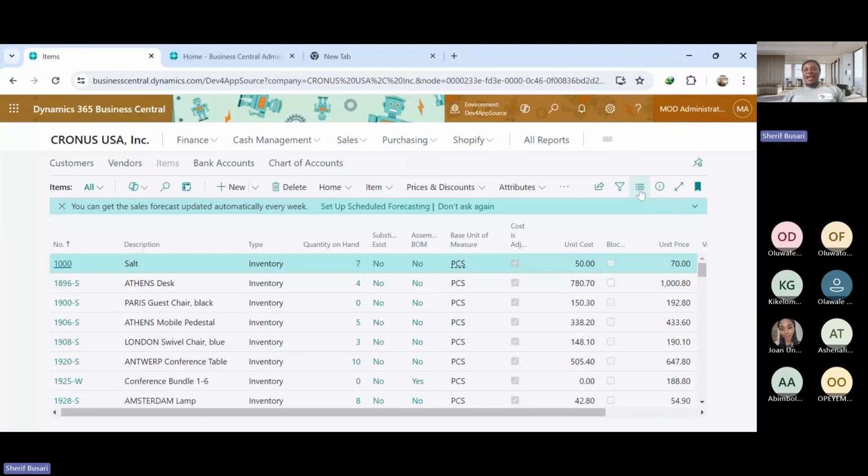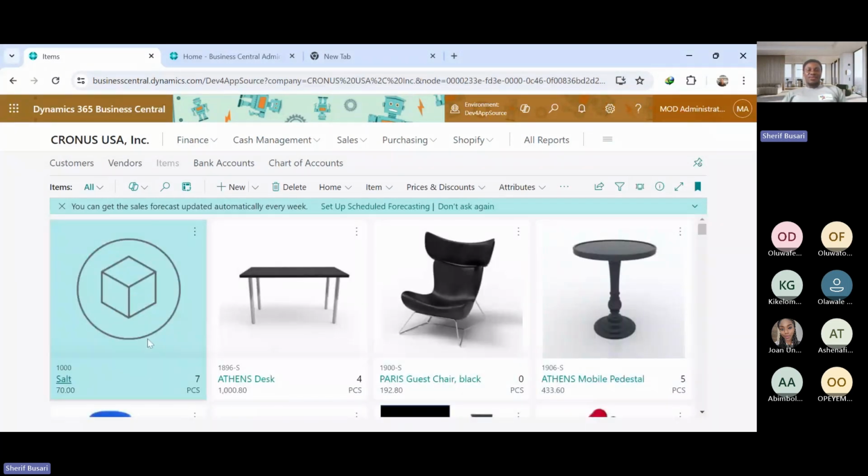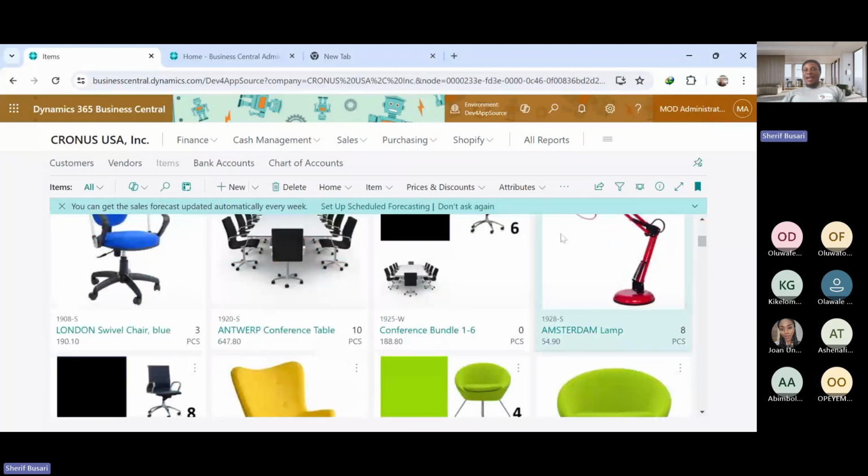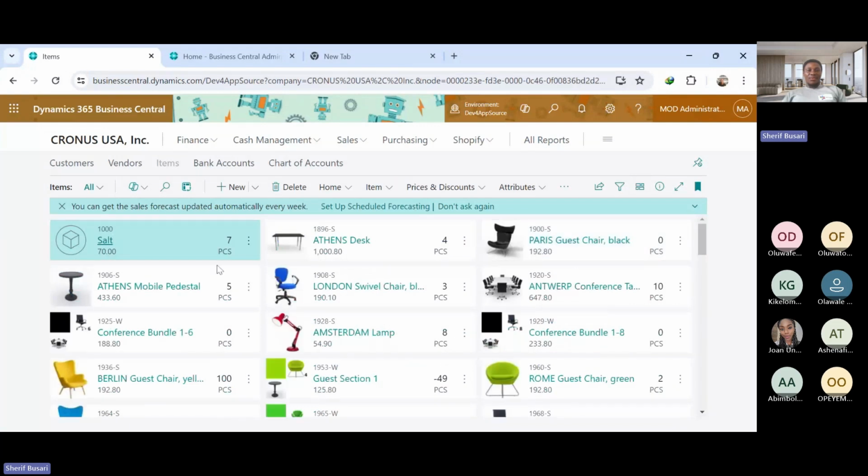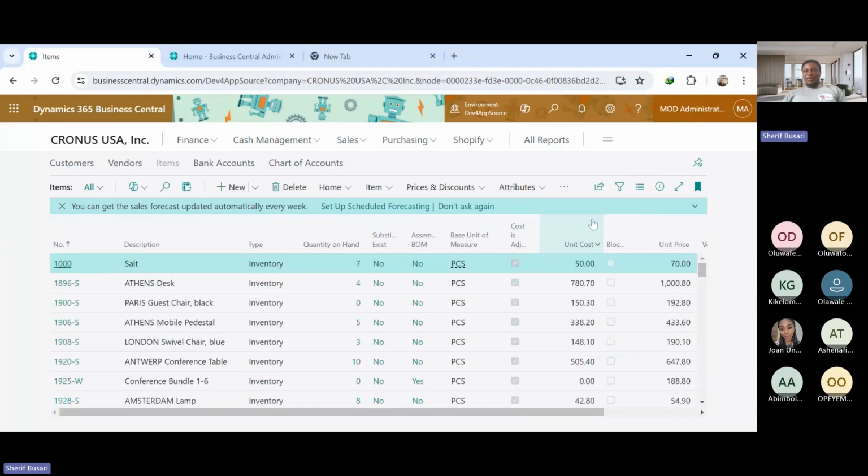So here I can change the view, how I'm seeing it. I can change from list, the way it's showing as a list here. I can say I want to see it as tall tiles, which is going to show this way for me. And I can also change it and say I want to see it just as tiles alone, or small tiles this way. So it's going to show for me that way. But personally, I prefer this. And I don't know why, but I just prefer it.